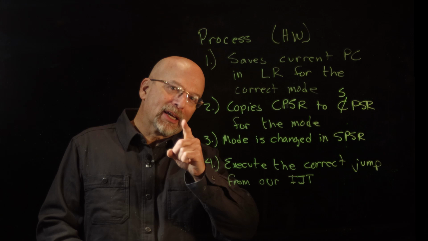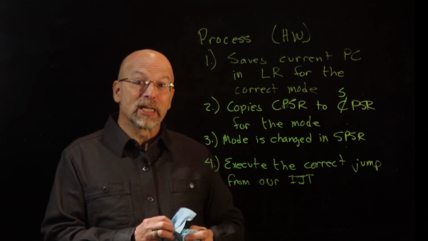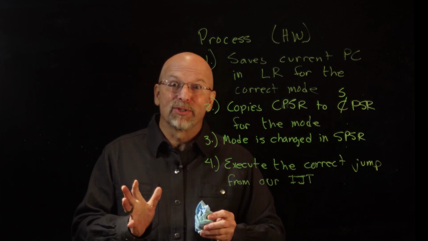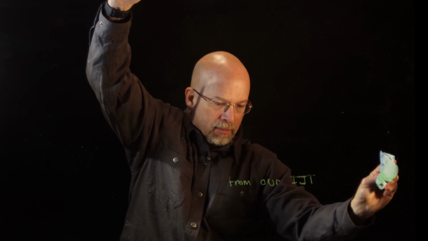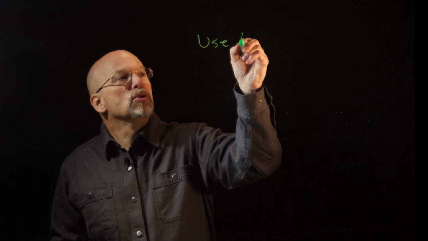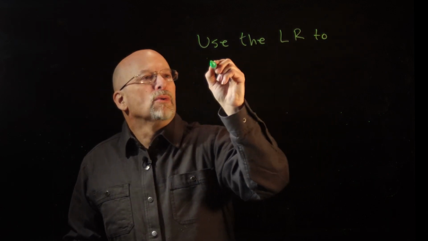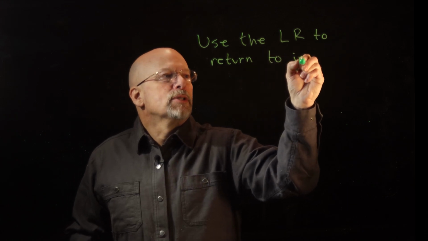After that, the responsibility becomes the ISR. In other words, the interrupt service routine has to handle getting back. Let's talk about how the interrupt service routine gets back. Okay, now in the interrupt service routine, there's a couple of things that need to be done. But the main thing is we need to figure out what interrupted us. For example, the IRQ, that's a general purpose interrupt, right? There's a number of things that could have interrupted us. So we look at something called the interrupt flags to identify who interrupted us and what we need to do in order to handle it, all right? Now, at the end though, the very last thing that we need to do is use the link register to return to the interrupted code.